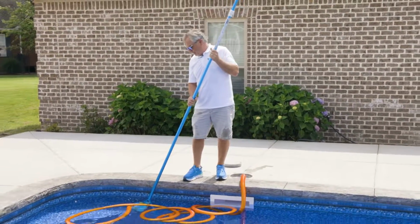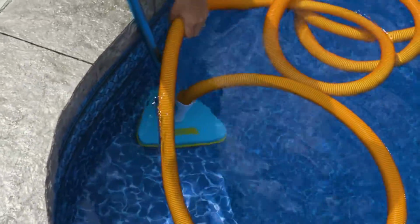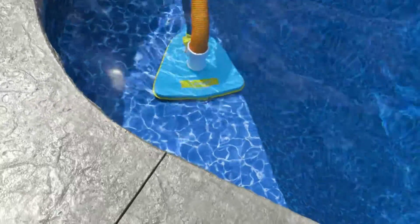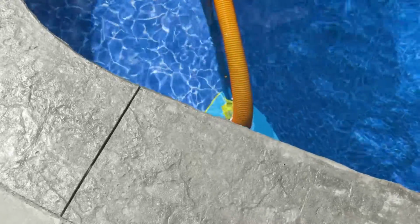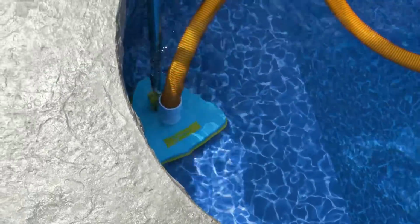But since we have this bench right here that's really close to the surface and the camera can see it better, I'll show you that while you're vacuuming, you need to push the vacuum head at a rate of speed that's not too fast. And I feel like I've got a little bit too much suction on it because I can't smoothly move the vacuum head. But this is not something that you rush. You really kind of go at about this speed.